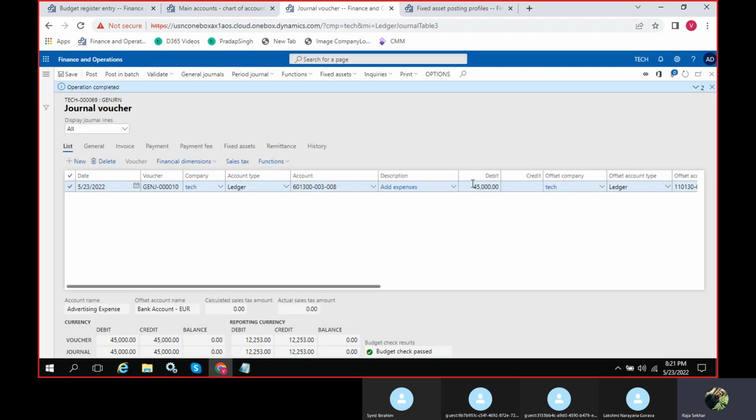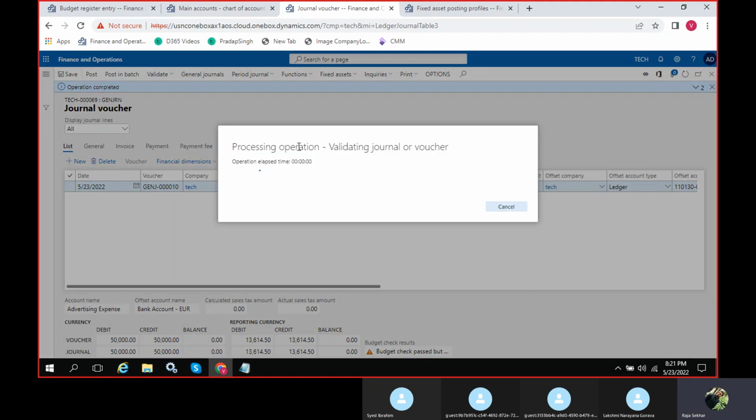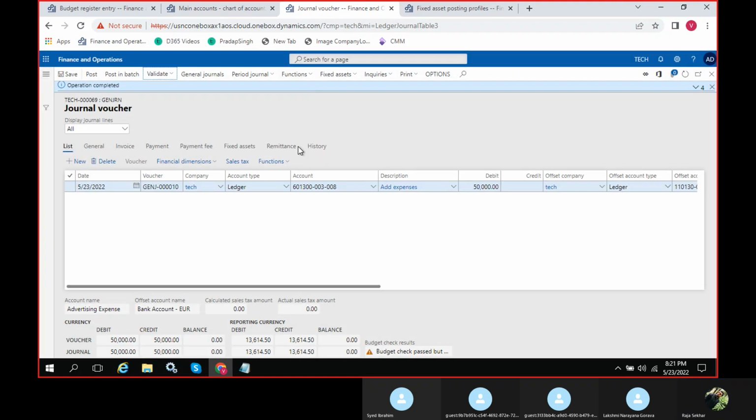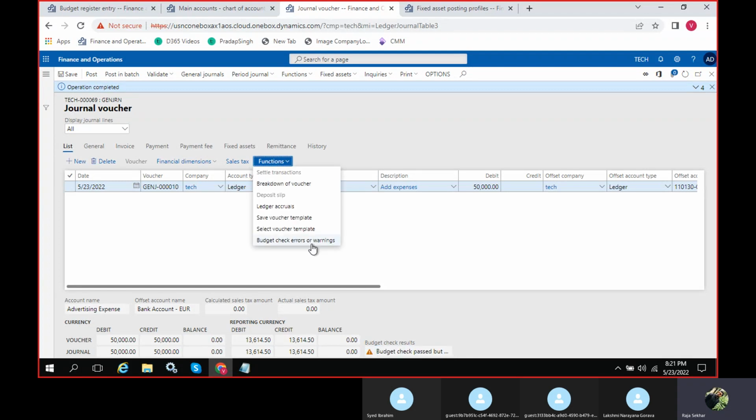Suppose I give 55,000 or 50,000, what would be the message? Still, the system is giving a warning message. What is this warning message?